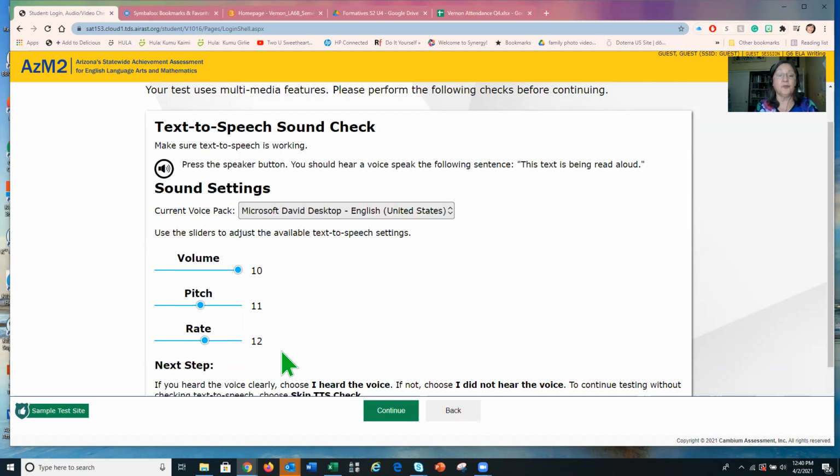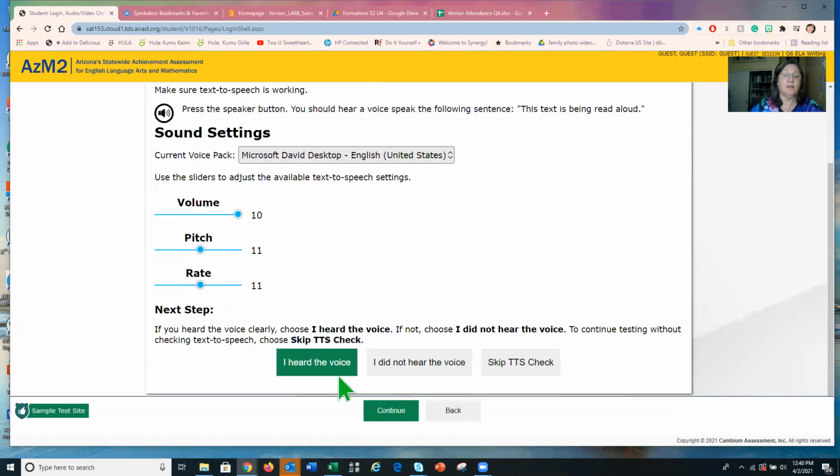So you want to make sure that you have that setting right, because if it's wrong and you think it's funny to go super high pitch, super fast rate, then you're going to take the test and it's going to frustrate you. And then you have to pause your test, raise your hand, get back in and reset everything. So just try to stay within these ranges here, between 10 and 12.